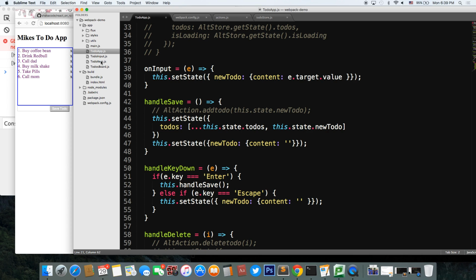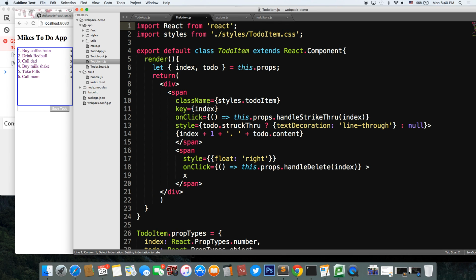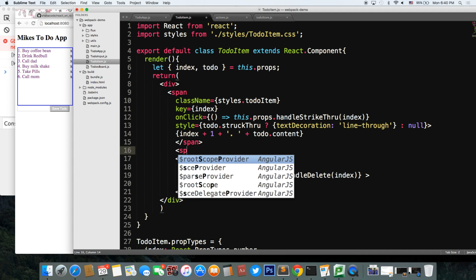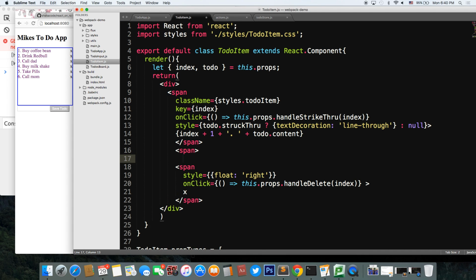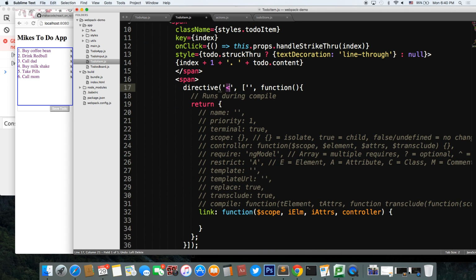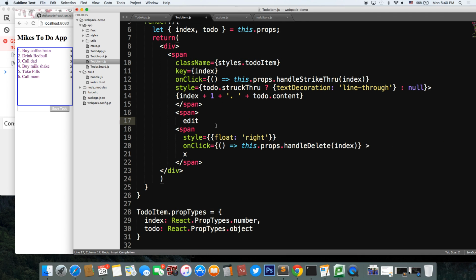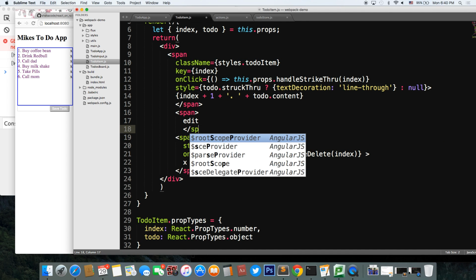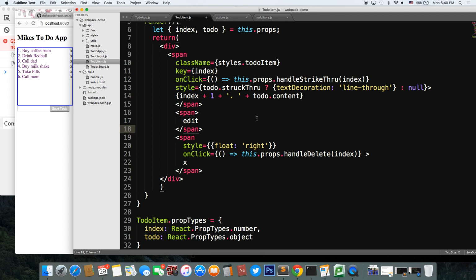I would rather you walk away from this class not knowing anything about Flux or Redux, but you have to get the components down. I mean, you have to be able to make a good component. So since we're gonna put an edit here, let me just put an edit here.